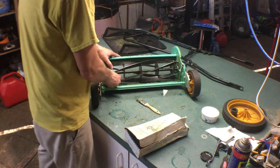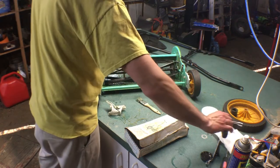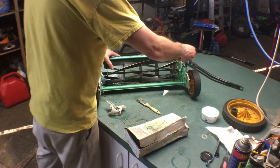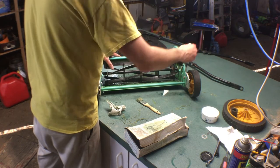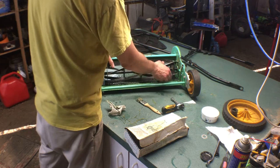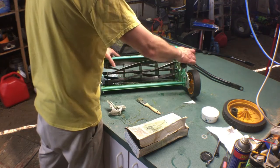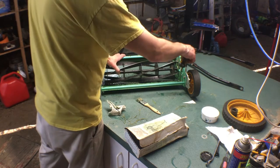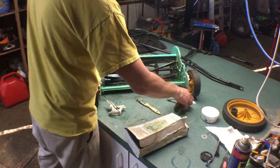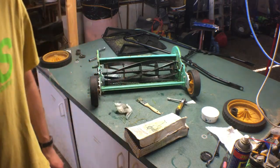That end reel is catching the hair. So I'll have to back it off a hair. And loosen it. That's cool. Probably why they want you to go backwards when you do sharpen it. Probably just gonna go with a hose and rinse this off. I'll be right back. Be a lot quicker.